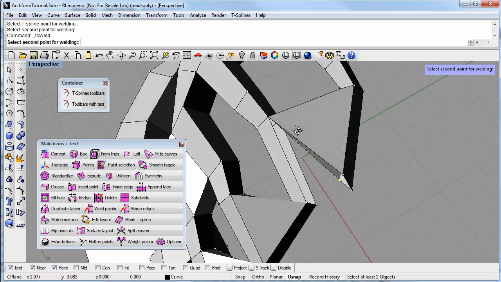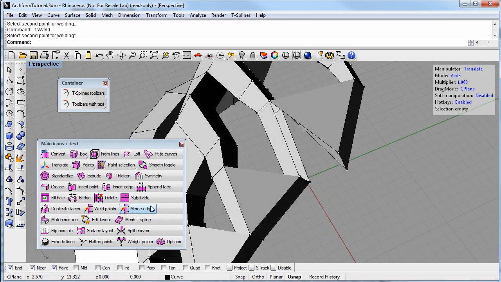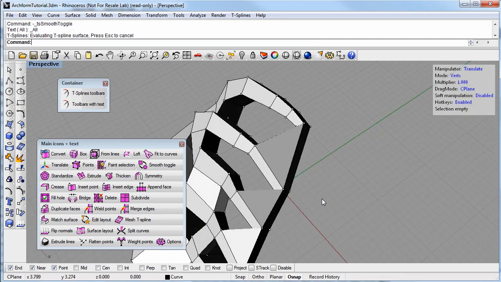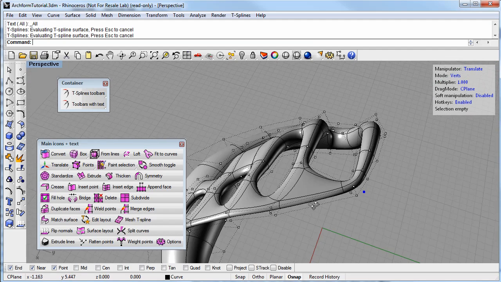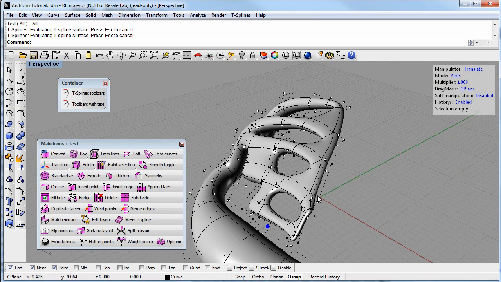Weld him. Again, I can't see very well, so I'm just going to key select there and hope I got the right thing. Weld him to him and him to him. Go ahead and hit tab again. Good, and again I've got that nice iso curve going all the way down.